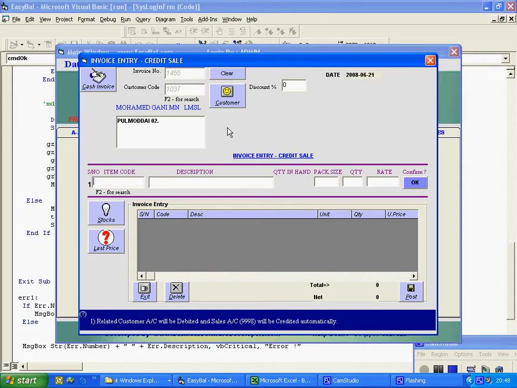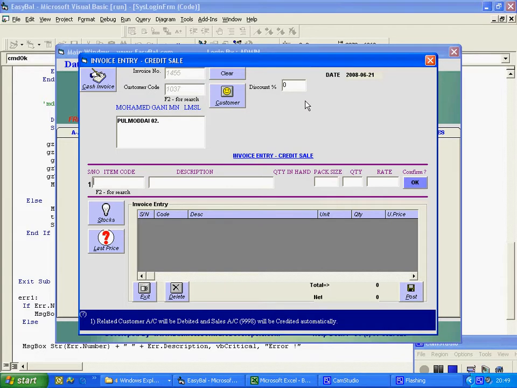Just entering OK. In this screen, for speedy entry, rather than using the arrow key or tabs, you can work by using the enter key. You can move field to field by pressing the enter key. Now the cursor is in the item code field.